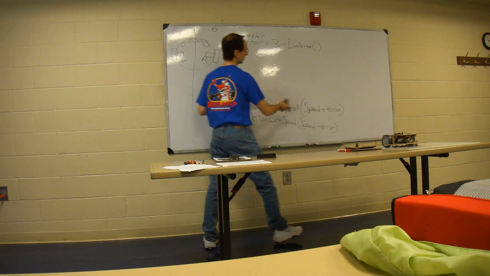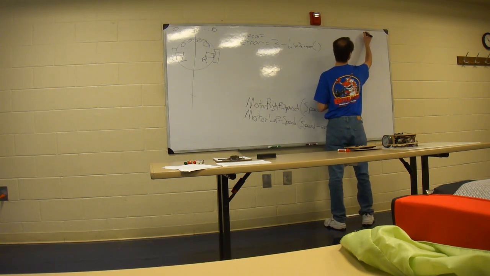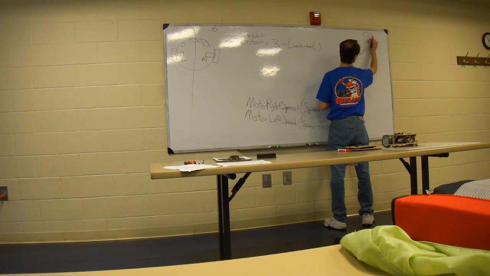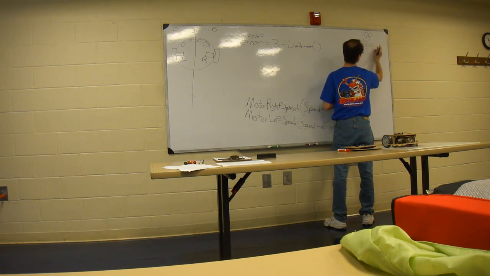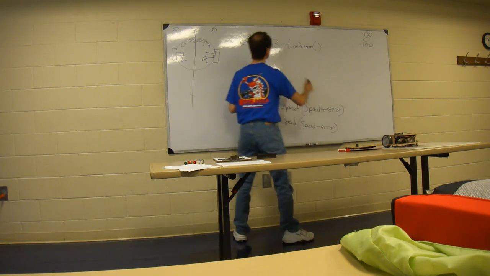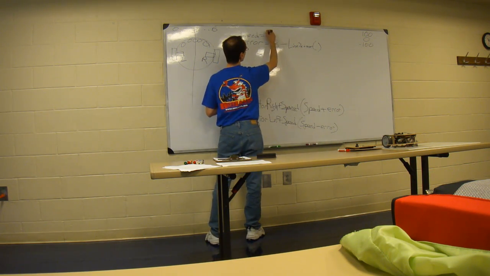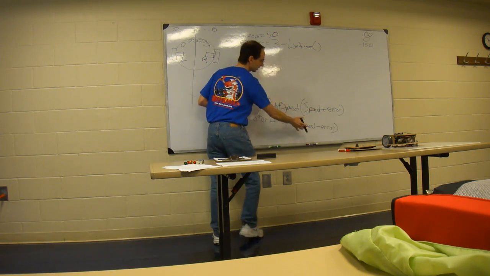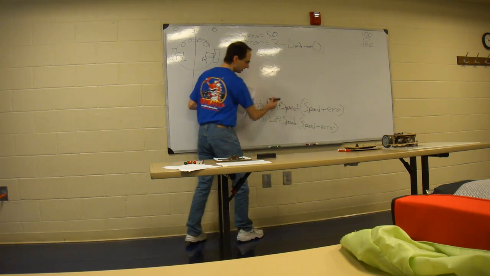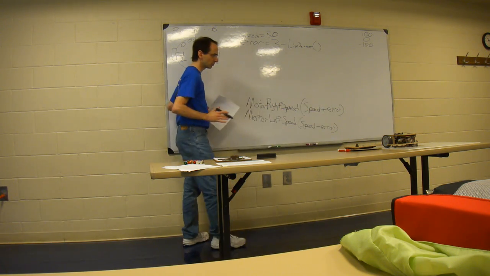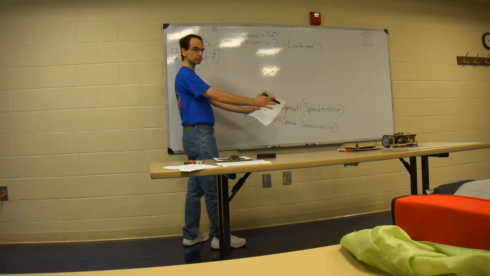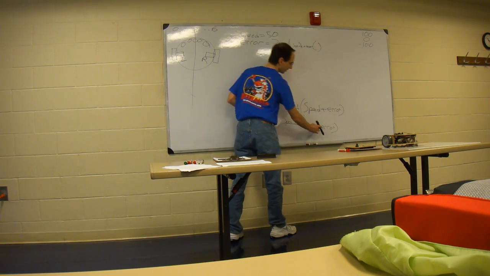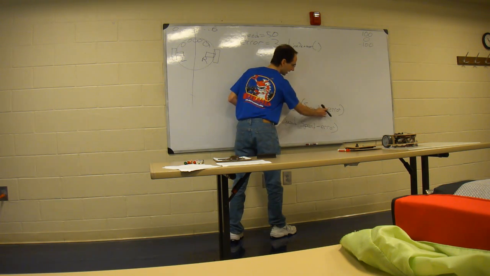Let's say these motors expect a value where 100 would be full forward, 0 is stop, minus 100 is full reverse. And let's set our speed to somewhere in the middle of that. Let's just say 50. So we're putting 50 and 50 here, and if we had 0 error, then each motor would be doing 50, and our robot would just go straight. And if we have error, we're going to subtract that error value from one motor, and add it to the other motor.